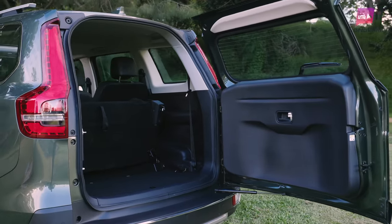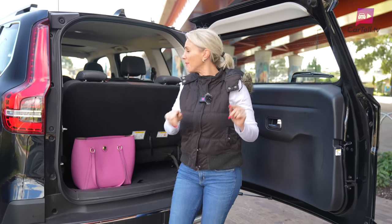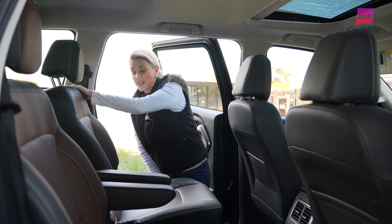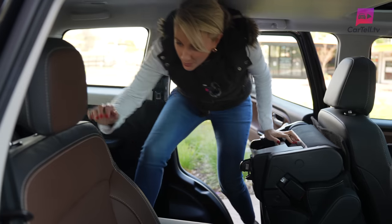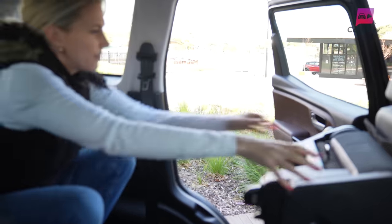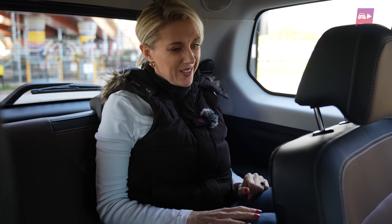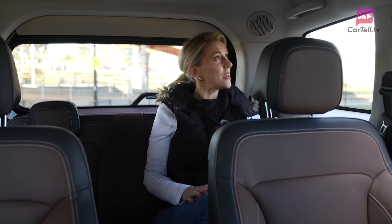The official boot space is listed at 756 litres with the third row down. You do get a full-size spare under here, which is great. However, small disclaimer: if you are using all three seats, you basically don't get a boot at all — I can barely fit my handbag here. There's a little handle here to flip the seats forward, and they go forward really quite easily, so getting in is actually quite a breeze. That said, there's not heaps of room back here for an adult, but for a kid it's going to be pretty good. Knee angle is pretty high, but there is quite a bit of room at the top. You do have an armrest, a little handle, and a reading light — but for me, the person who draws the shortest straw is definitely in the back.